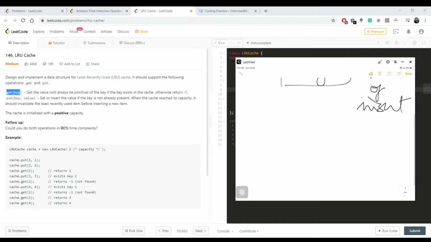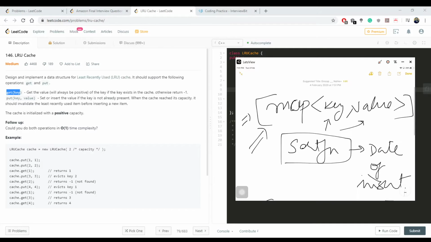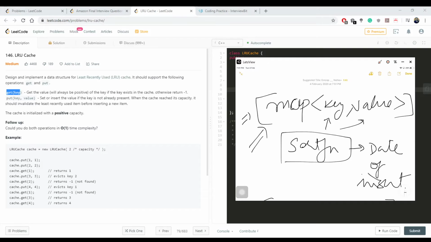So essentially, what we need is to maintain an order, and also while maintaining that order, let's look at the functions that we're going to have to execute, which will update these items. So say we use get. Now get is going to fetch from the map and return the value. If it doesn't find the key, then it returns -1.